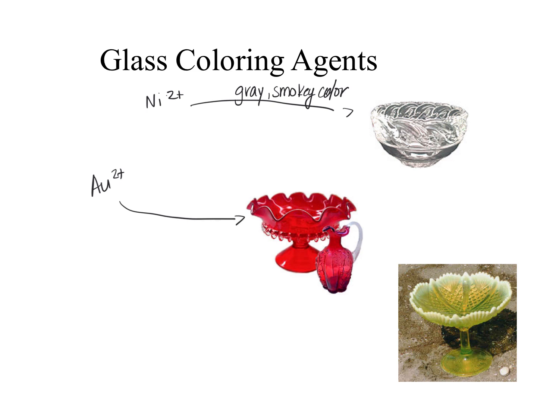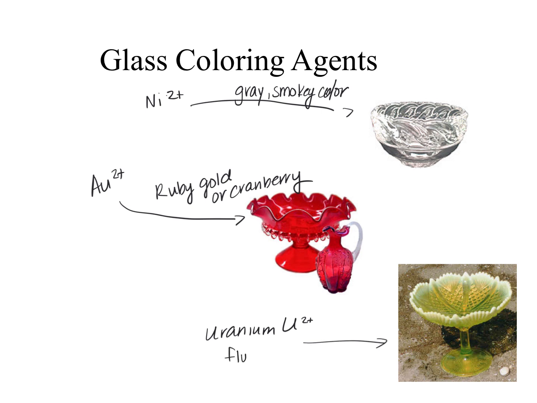Gold gives us this really pretty red. A lot of times it's called ruby gold or a cranberry color. It's described as cranberry. And then uranium glass, from a uranium 2+, is a yellow color like this. Now, uranium is really interesting. If it's put under a black light, it'll fluoresce. I'll have a black light for you to see this in lab so that you can see what uranium looks like. But there's a lot of really neat images on the internet of uranium glass fluorescing.